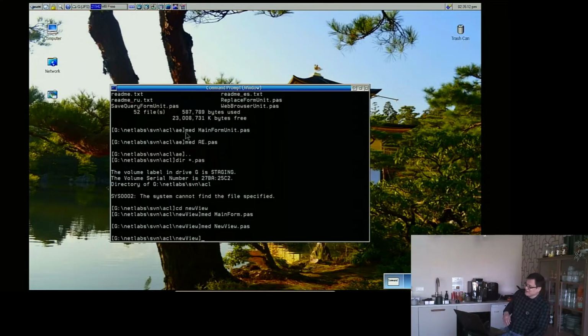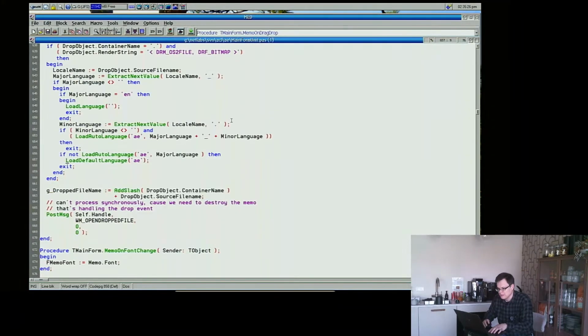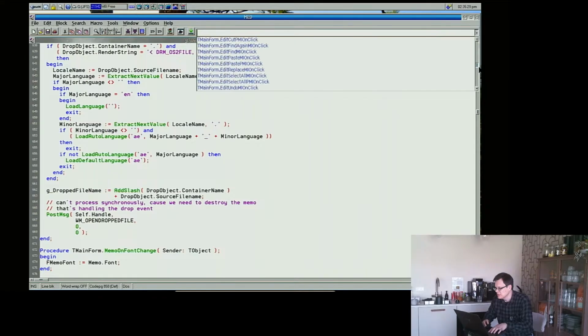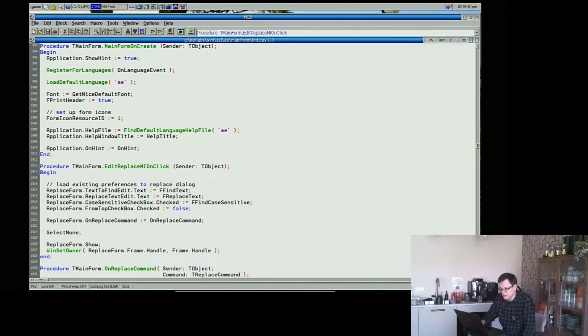I don't know. Anyway, it's there. It's similar logic anyway. I've got my resize font function in here somewhere. Here, main on create. Yeah, okay, that's right. There's a function in Aaron's components library called get nice default font, and that's what it is. It's in his component library, which is why I wasn't finding it there.